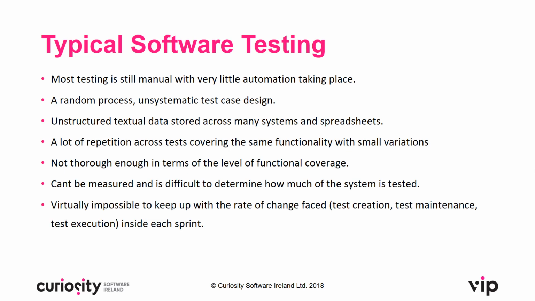It's virtually impossible to keep up with the rate of change pace, which is amplified by the introduction of agile development. We have to create, update, and execute tests inside each sprint whenever a change request is made. Generally, the whole process is too slow because there's just so much manual activity to undertake all the time.